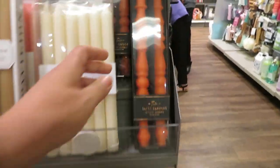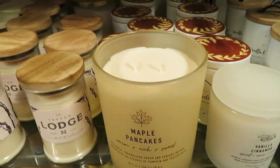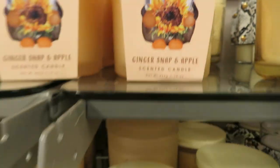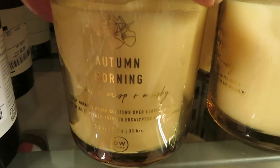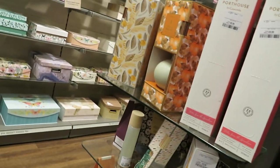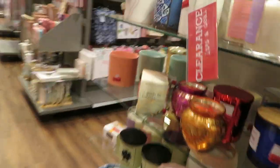Candles - I like these ones, they're different. Oh Maple Pancakes, let's smell that one. Not bad but a bit sweet. There's a gonk one but it's not really a flavor I want to smell. Autumn Morning - oh that's lovely! How much is that? $6.99 - that's really nice. Found a cat - that's the best candle so far. Maple Hazelnut - that's really nice.